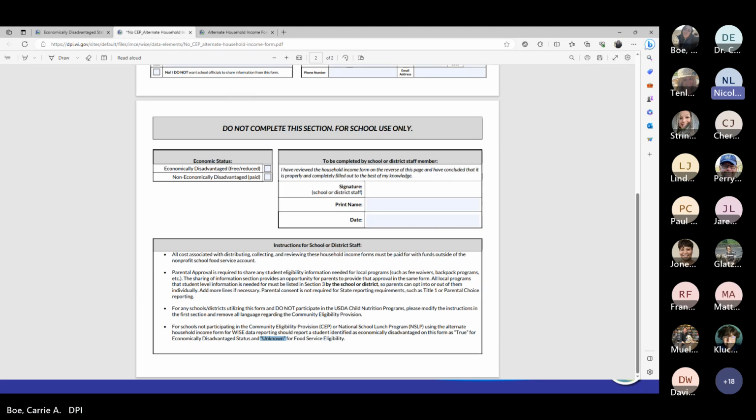Hey, Carrie, quick question. Yep. Do we send this form out in an email, or do we send this out like a paper copy? Whatever works best for you. Great question. You can have this at your parent portal. You could have it if you do a whole paper enrollment pack, or if you want it to be an email, whatever is best for you and your families.